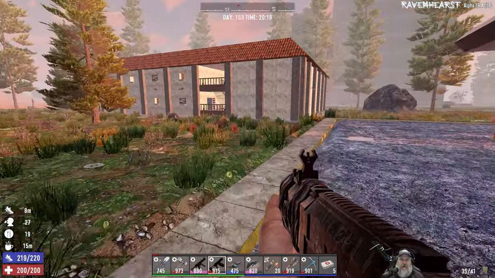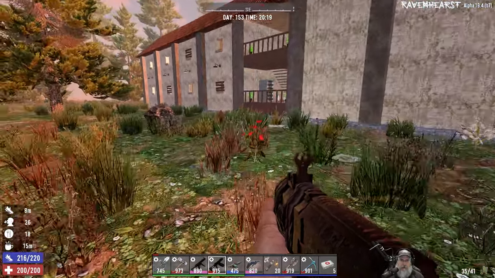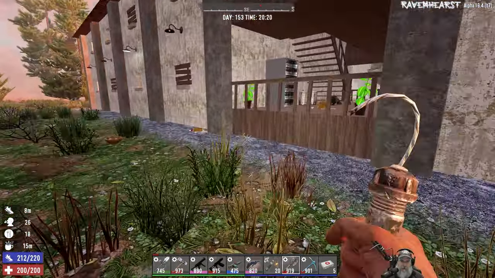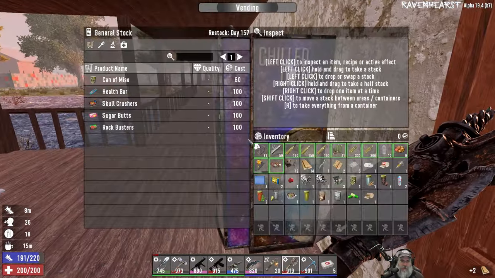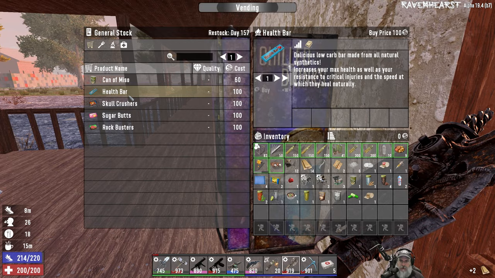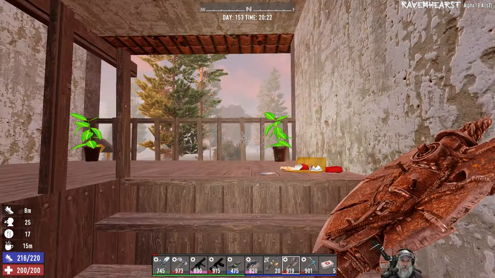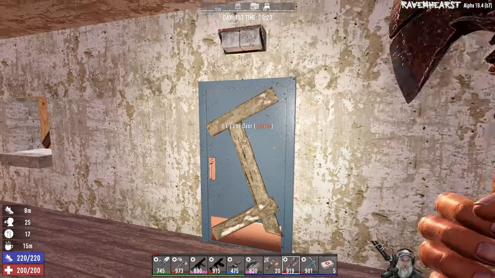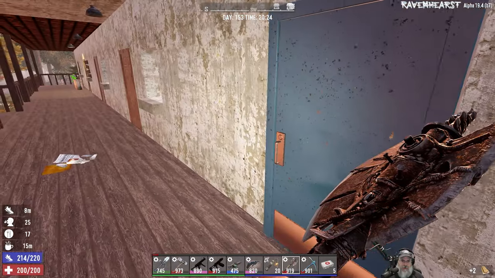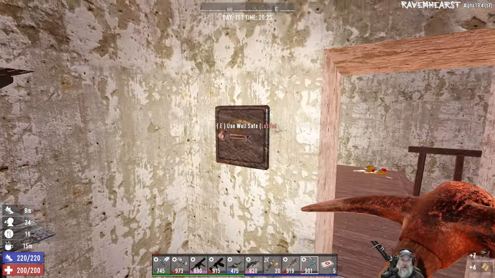Well, you know what? There is a safe, actually, now that I think about it, upstairs that we could do. So let's do that really quick. And is this a working vending machine? It is. I don't have any money on me, but we'll try and remember that that's there. All right. I'm pretty sure there's a safe in here. Right there. Okay.